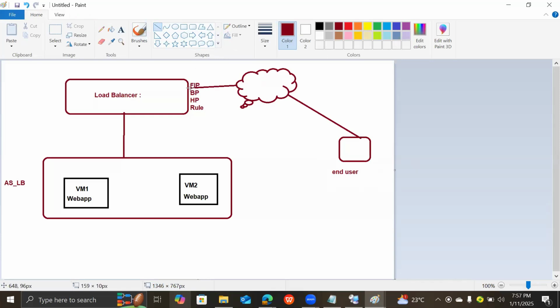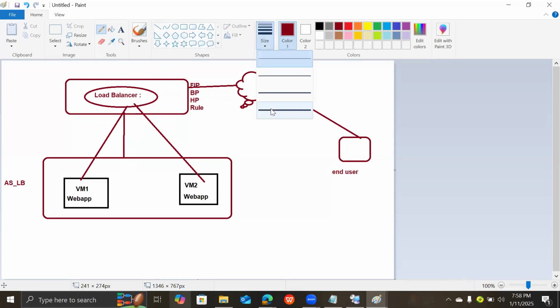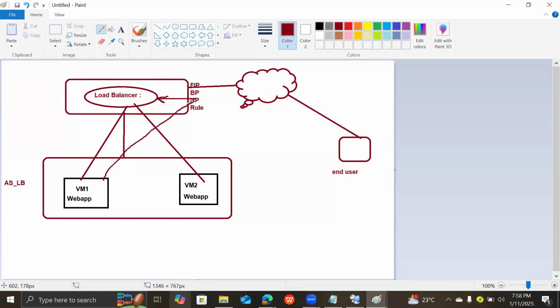This is going to hit the front end IP address, and that front end IP address is part of a load balancer. Then this load balancer has to distribute the traffic, either connecting to VM1 or to VM2. The load balancer's responsibility is to reach out to the health probe, which has communication with VM1 and VM2, all the time checking the status.